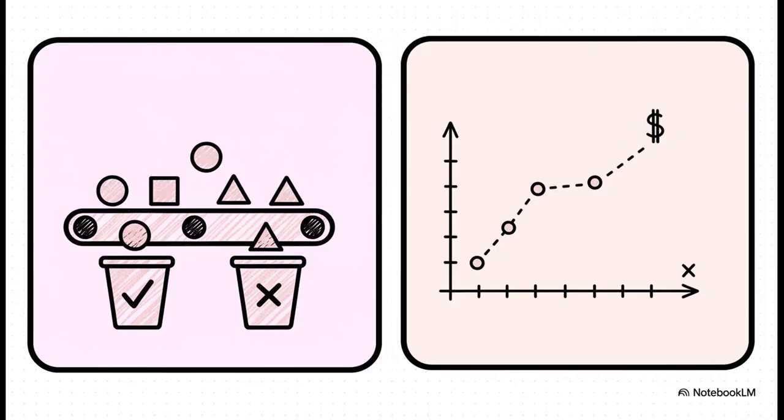And inside this drawer, you've basically got two main types of tools. On one side, we have classification. This is all about predicting a category, a label. It's for yes or no questions like, is this a fraudulent transaction or not? Super straightforward. Then on the other side, you've got regression. This tool is all about predicting an actual number. Not if a house will sell, but what will the final sale price be? So you can think of it as classification for what is it, and regression for how much is it.